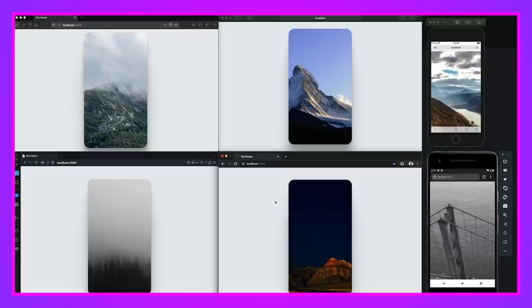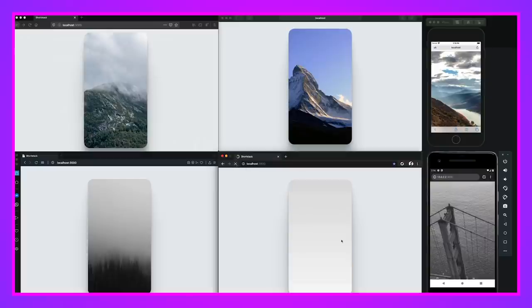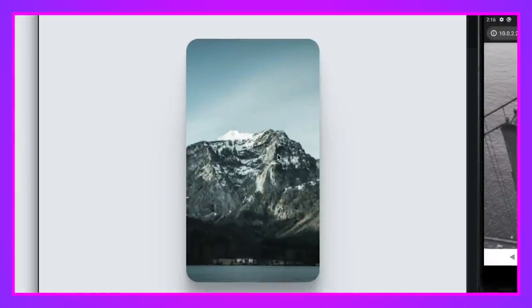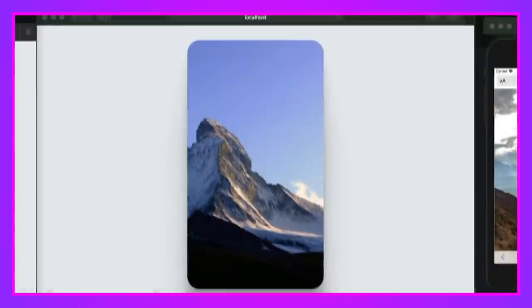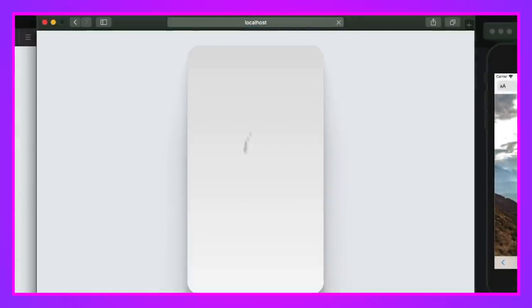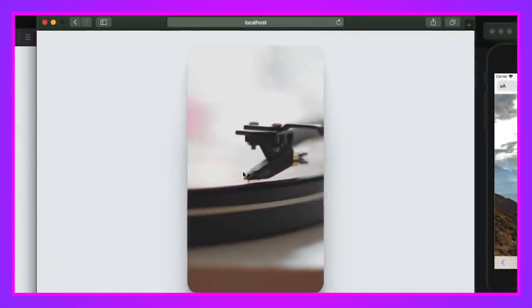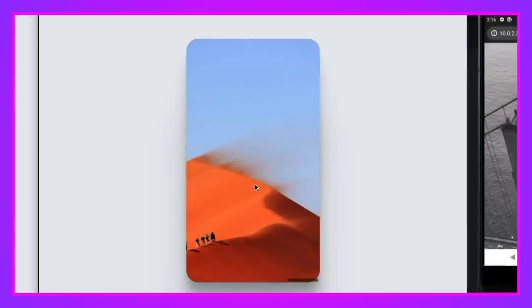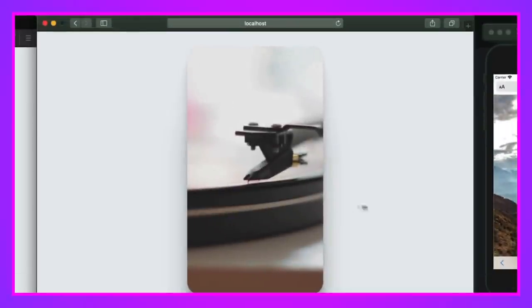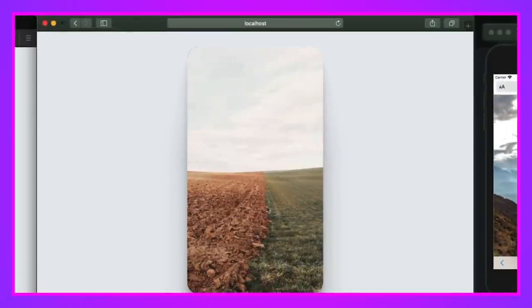So again, here I have all the browsers, and if I reload on Chrome and I hit next, our goal here is basically to overwhelm the scroll event. So first one here, I'm panning left, and let me just refresh over here in Safari, and I'm gonna pan left really fast. You can see how my event is sort of leaking out of the container. And if I go on the right here with Chrome, I go all the way to the right, and I'm still swiping right, and I don't see a bounce. And if I do that over here, I will see a bounce. So that's what overscroll contain is doing.